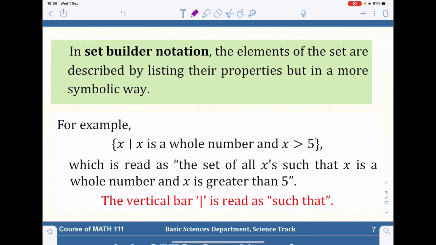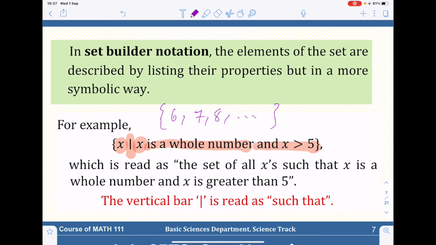For example, we have x such that x is a whole number and x is more than 5. So I'm going to write this set in the roster method: 6, 7, 8, and so on.